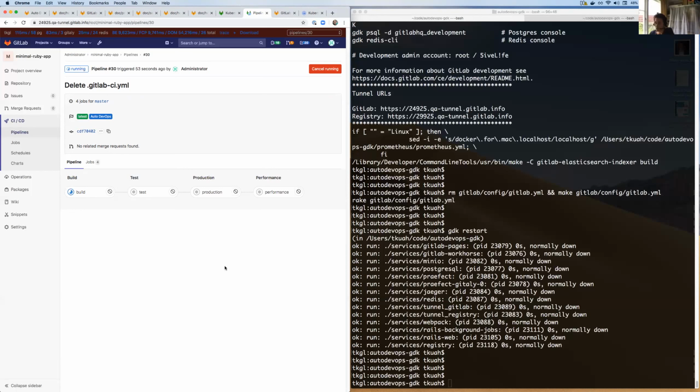Cool. And as you can see, it's created 4 jobs for Auto DevOps. You build, test, production. Build will build a Docker image, and it will test the resulting Docker image, and then production will push a Helm chart by default using the Docker image that it has. And Kubernetes would then do its thing to pull down the image so that it can start the pods. Right? So I think we're kind of over time. I think this is a good place to stop, really.